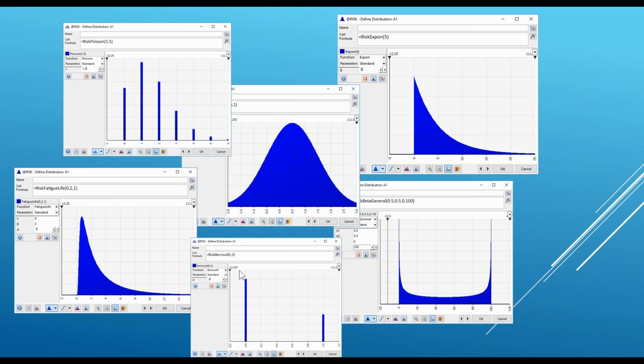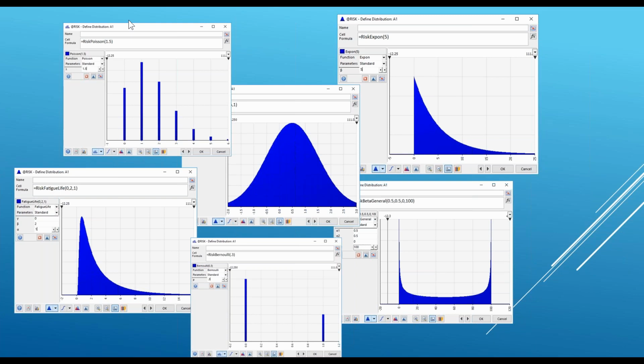Similar to the way Bernoulli was a 0 or 1, in this situation, this represents the number of events that may take place over a certain amount of time. So maybe it's a 6-month stint, and during the 6-month stint, how many times are we going to have bad weather that shuts down our project? You can actually create a distribution that will trigger different possibilities for that.